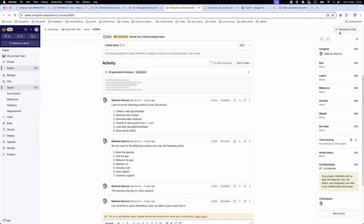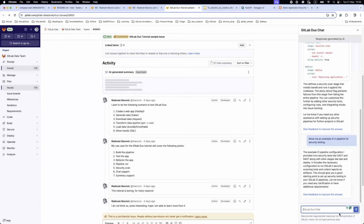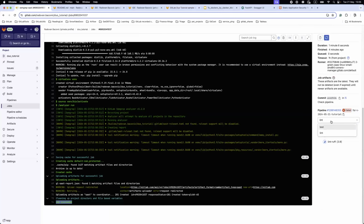On top of that, GitLab Duo Chat will be here to support you on your DevSecOps journey. And it means any kind of help, even with code review, even with tests, even with explanation, it can do for you. For instance, if your SAST test finds one vulnerability, then it can be explained in very plain text language for you. Or if your pipeline failed, you can see the explanation.